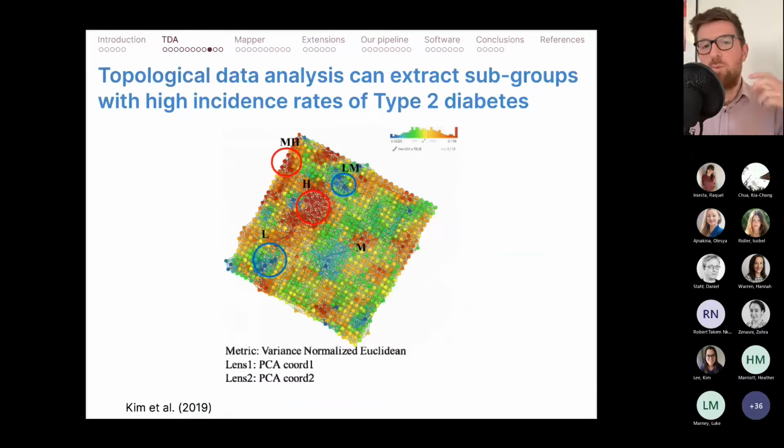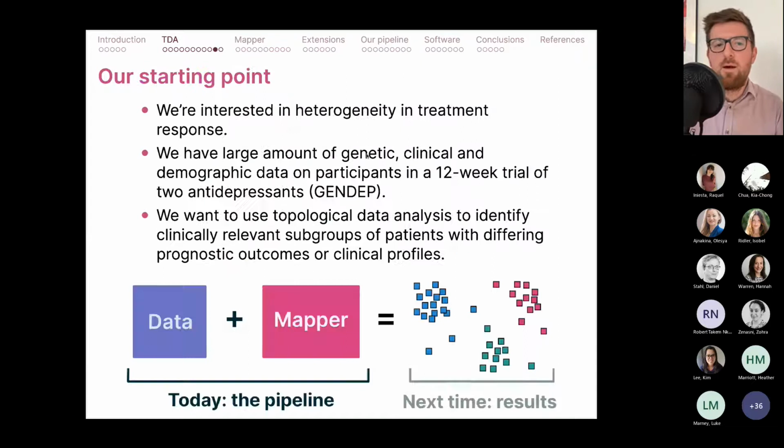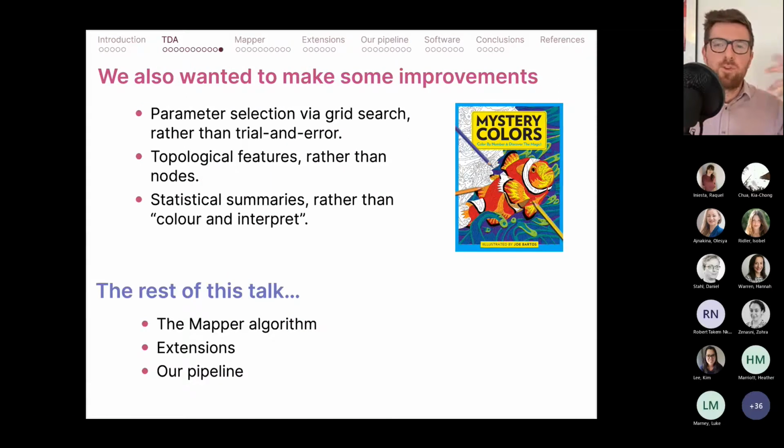In one of these previous examples, we essentially color these points based on some variable, and then just circle the relevant clusters. So we wanted to really return to those invariant features, the hole in the cup and the donut. We want to find that in our data. And then lastly, we wanted to use statistical summaries. So we're going to use XGBoost and other statistical summaries to interpret the features and the clusters and the membership to these features. And we'll come to that later.